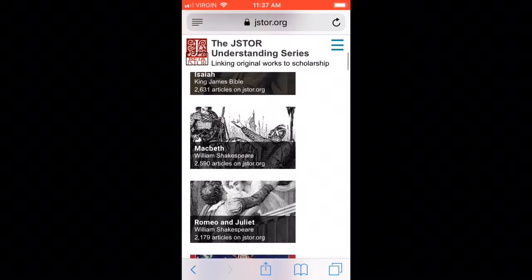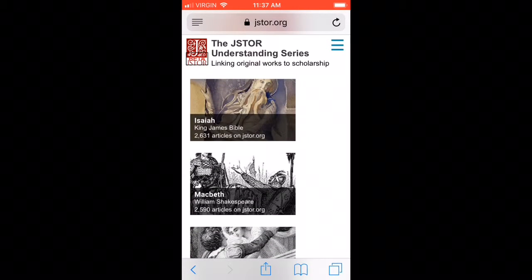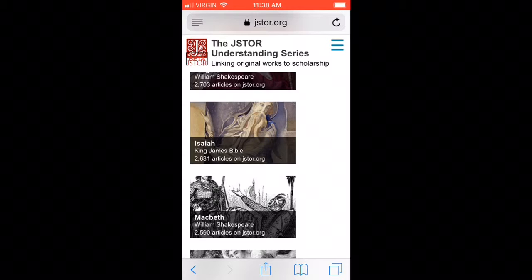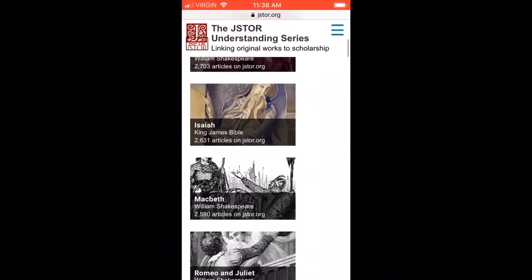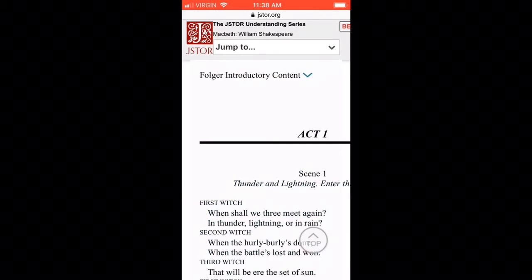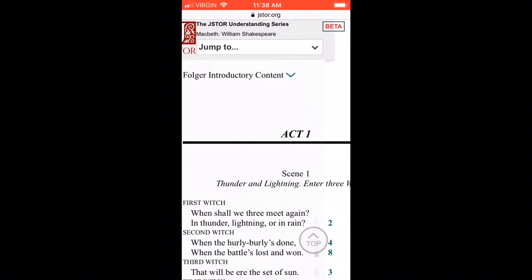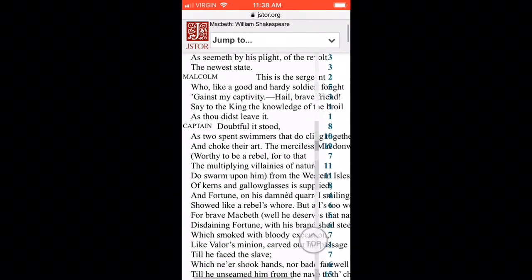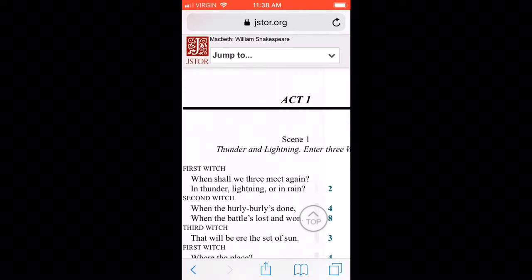And this is really helpful for students because it will allow them to really hone in on that particular text that they would like to be researching further in a more organized and uniform manner. So for the sake of this presentation, we're going to be looking at the Shakespeare collection because many students tend to read Shakespeare in secondary school or even post-secondary. So let's select Macbeth. And as you can see, you are privy to the entire written play, which is really amazing. Again, some students do not have access to the physical text, so this allows them to have that.